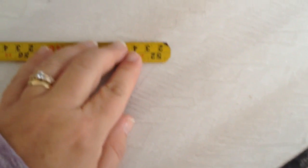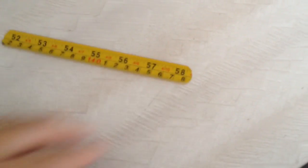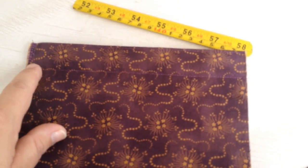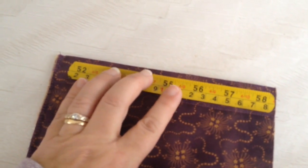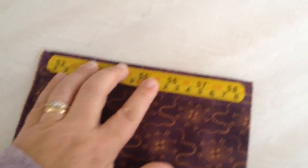You'll see on this one that I took scissors and I just rounded the edges on both ends of the tape measure. Now you want to cut the measure so that it's about 3/4 of an inch shorter than the length of your bag. And the reason for that is for the seams, right? So you've got a little bit of wiggle room once that is inside of the bag.